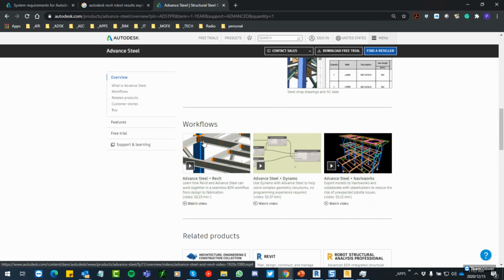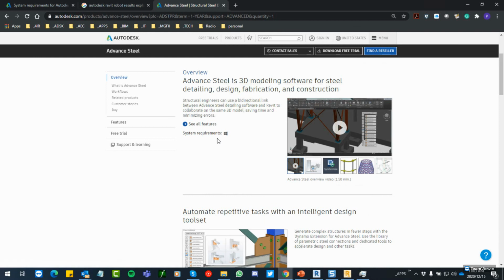symbols, through to the CNC files that you can spool onto CNC machines for water jet cutting or whatever it is that you need, the surface finishes, anodizing, powder coating, whatever it is that you need. And all of the information coming through, and they've built that on top of AutoCAD. But what's nice about it is it also ports the geometry that you do within Advanced Steel. Just like with Robot, it reads it back into Revit, and so Advanced Steel also reads it back into Revit. So those three programs together, that's going to meet all of your requirements, and you'll see also on Autodesk University that they've got these three programs working in tandem with each other.